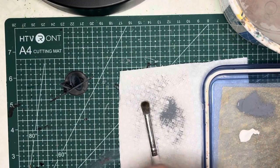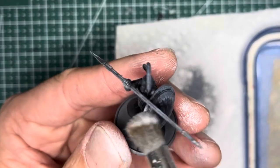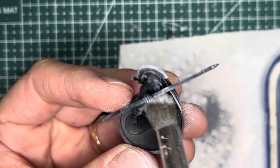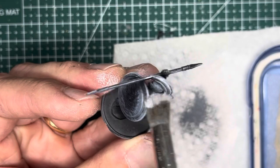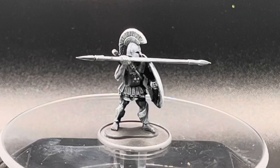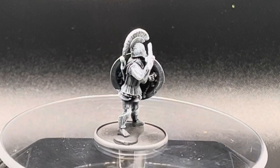I next switched to a white paint — in this case, Matte White from Army Painter — and did the same thing with a smaller dry brush, applying it more gently onto the very edges of the model to create a more distinct highlight. I noticed the model was a little bit dark, especially for contrast paints or Army Painter speed paints, so I applied a little more pressure to get slightly more white on the model. Properly slap chopping took almost 10 times longer than zenithal priming or simple white priming.